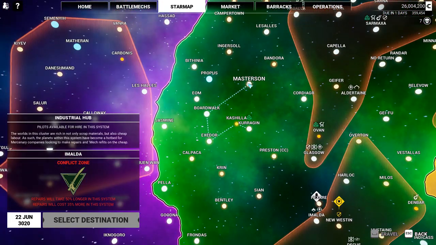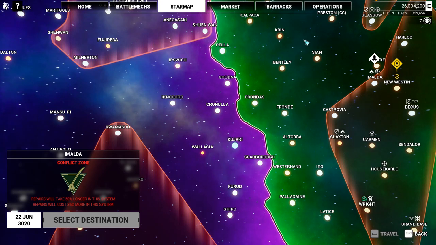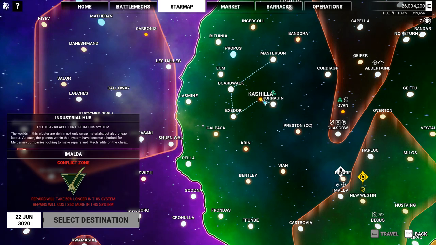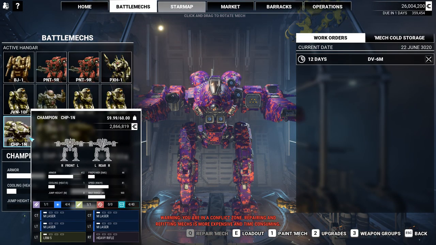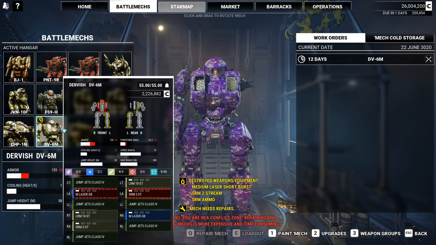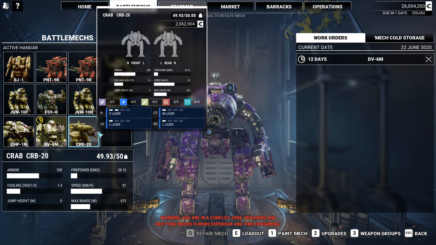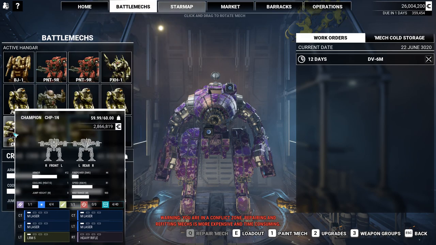And I eventually found this little industrial sector right here. You actually have to fly into the zone to discover these new areas. So I went to Kurrigan and Kashila, and I was able to find the Champion, which is considered a heavy mech from the DLC. I got the Dervish, coincidentally, another medium mech that is from the DLC. And finally, I got a Crab, a much heavier mech. Technically, Crab 50, 55, and 60.